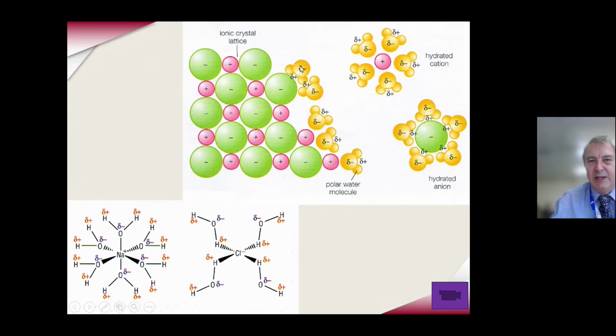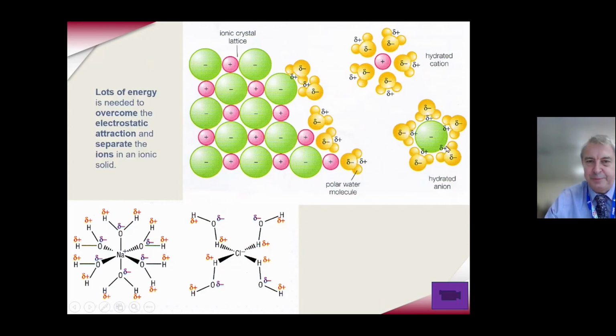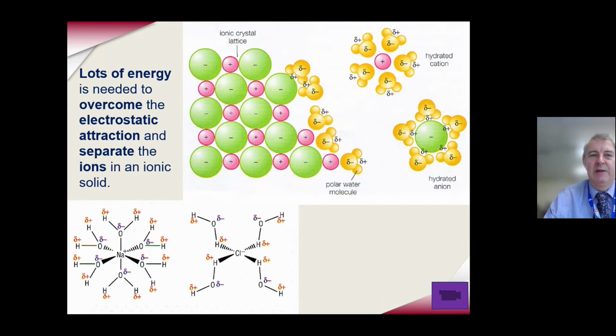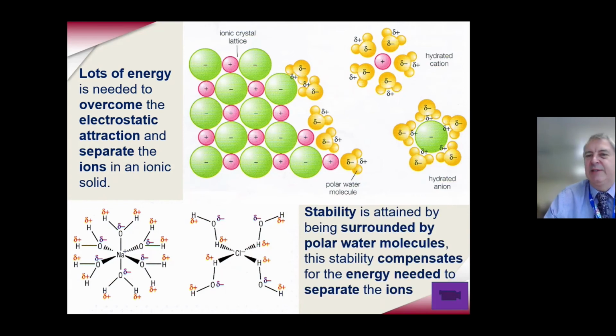And you can see the water molecules get in there and they start to get attracted towards the ions in the crystal structure, and they will then pull it apart. And then we have hydrated cations or hydrated anions, cation being a positive one, anion being a negative one. Okay, but there's lots of water molecules, so it does require a lot of energy, but the water molecules have got that. And they're now stable because they're surrounded by water molecules.